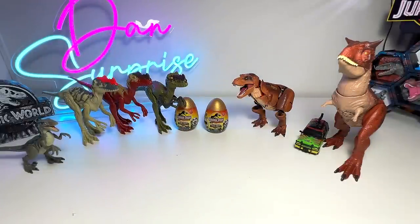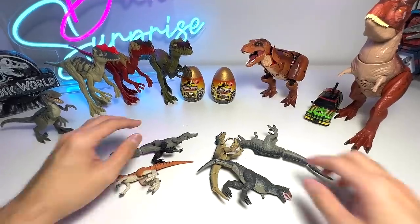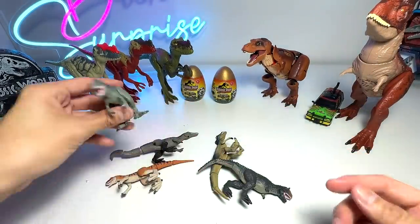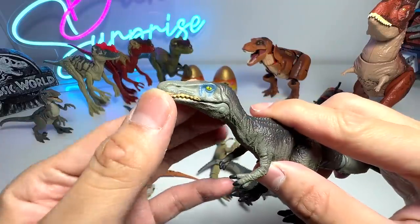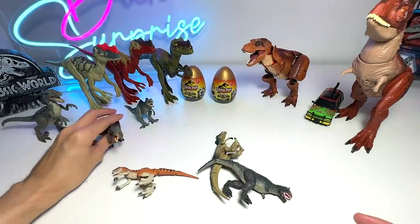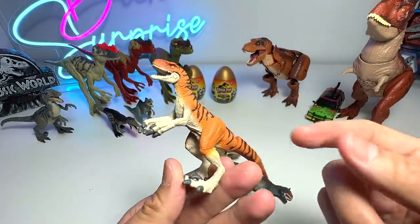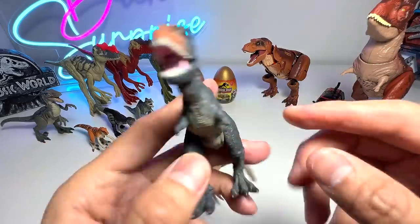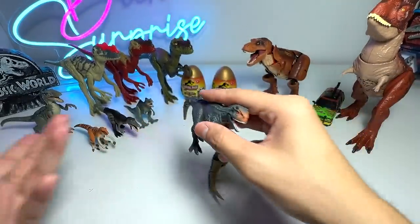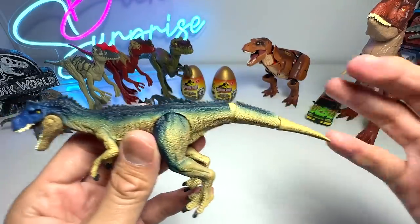Now let's take a look at 5 Takara Tomy carnivorous dinosaurs. Let's see whether you're able to recognize all of them. First one is one of my most favorite carnivores right now — the Giganotosaurus, the giant southern lizard. This is a really beautiful figure. This is a Baryonyx, which was released before Jurassic World Dominion — they re-released this figure again, but too bad they didn't release one with the mechanical arm. Next up, we have Atrociraptor Tiger — Atrociraptors are basically known as Savage Robbers and can be seen in Jurassic World Dominion. This is also a Jurassic World Dominion figure — the Carnotaurus from the Malta Black Market, which has a broken horn. And we have the Allosaurus from Jurassic World Fallen Kingdom — it was a juvenile Allosaurus, I think.